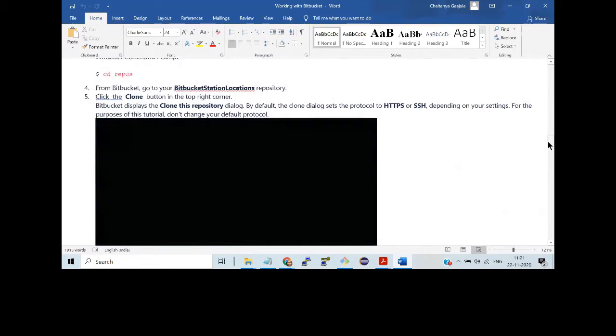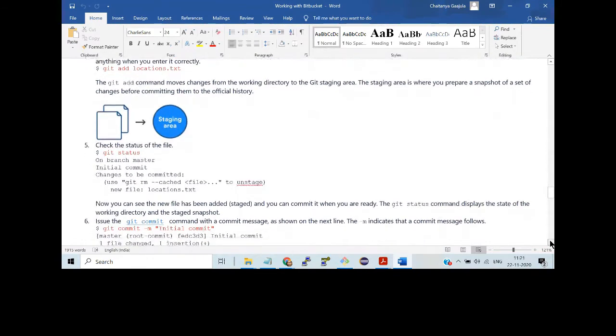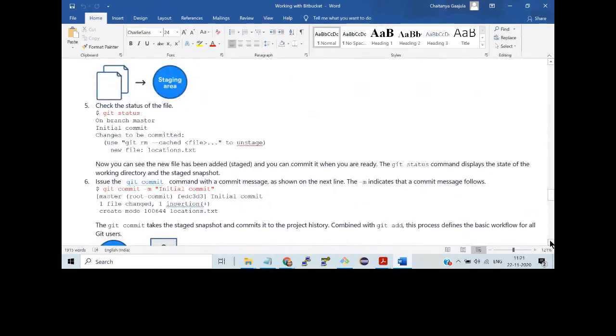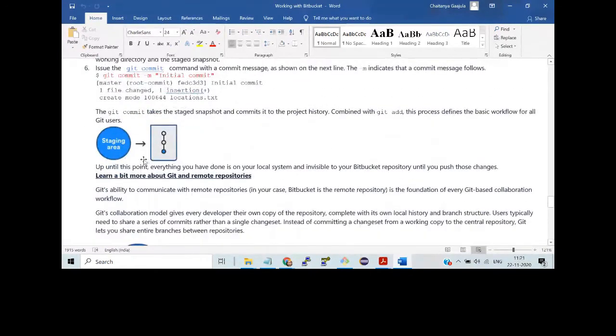When you work with Git, you have an option where you can work offline. Git also provides us something called a staging area. So we'll add some files to the staging area using git add, and we'll check the status to see whether it is in the staging area or committed, and then we'll commit the file. So it goes from your staging area to the commit, to your local repository.